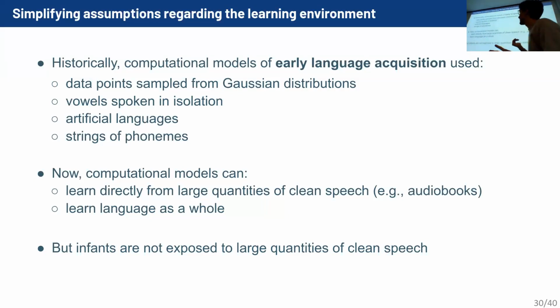Here I argue that the cues the algorithm learns from might be very different than the cues infants learn from. Basically, if you train an algorithm on audiobooks, you cannot make sure that it's going to learn from cues similar to the cues infants learn from. The rationale is that by oversimplifying the input, we may end up studying a completely different problem than the one infants face.